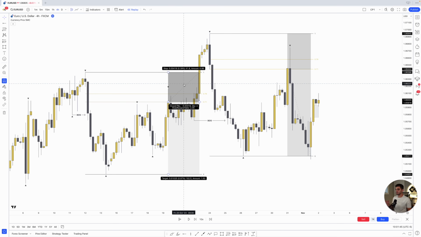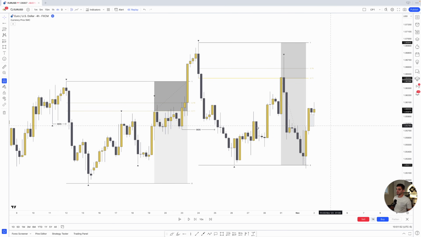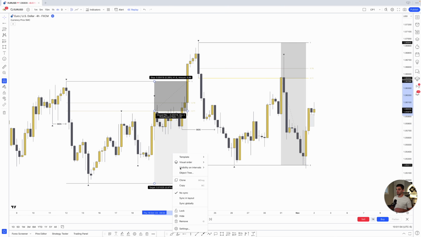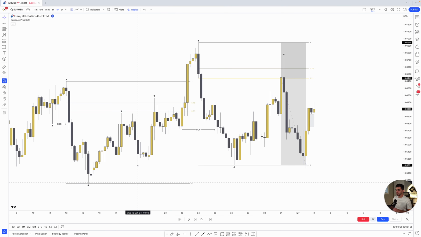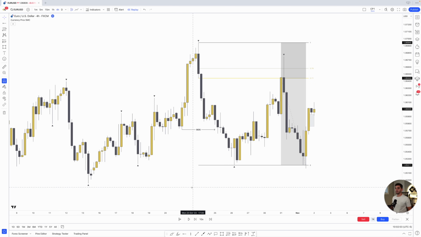But because this was perfectly fitting my plan, it's a valid loss and I have to take it on the chin. So moving on, we actually see the exact same setup occur. So I'm actually going to hide this for a second so we can really focus on what recently happened. I'm going to hide all the annotations that I previously had. So we saw the exact same setup occur.